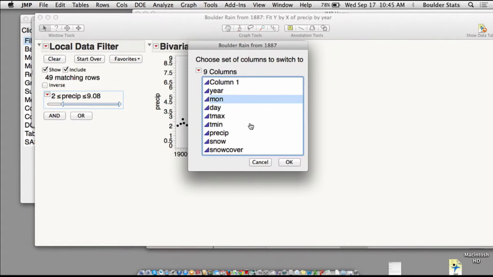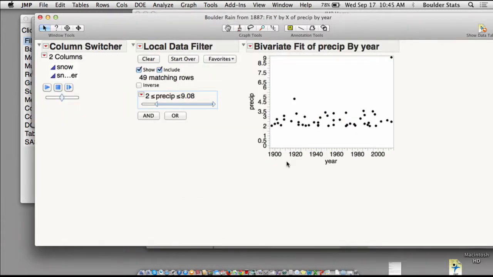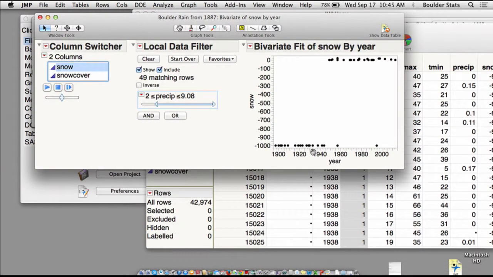Okay, I haven't cleaned up the other columns in this data set, so it's going to be ugly, but it doesn't matter. Let's switch it to snow and snow cover. Those columns still all have those 999s. All right. So you say, okay, well, it hasn't done anything, but over here it has snow. So now if I click on snow, I get snow amounts, right? It switched my precipitation out with snow. And I can click through. I only put 2 in here, but you can imagine when you're looking at your process data and you have time or something and you have a whole bunch of X's and you'd like to just step through them, this is a great way to step through and take a look at them.